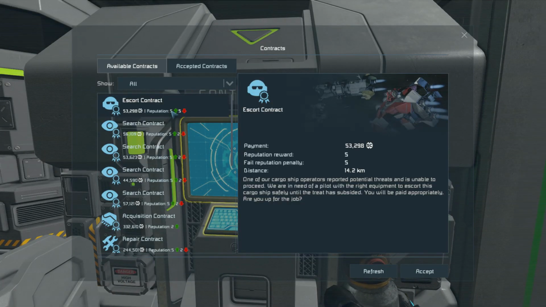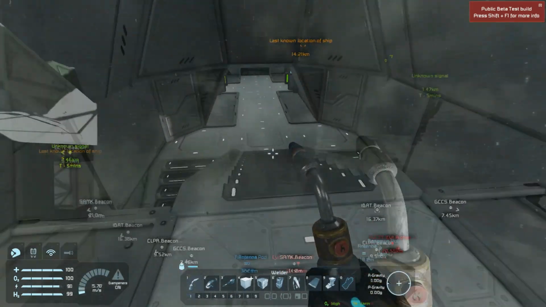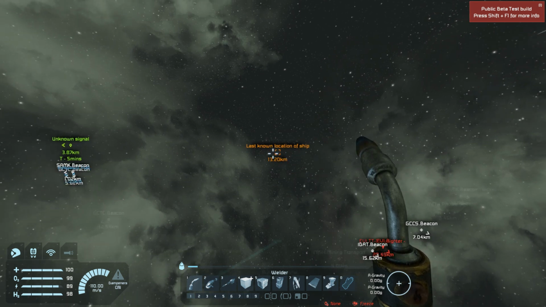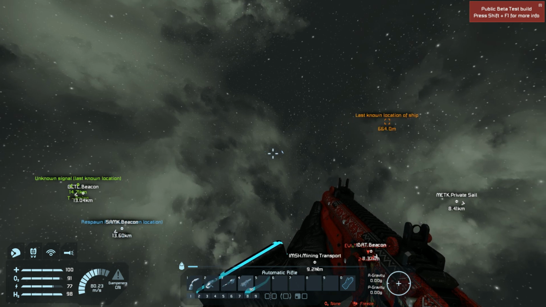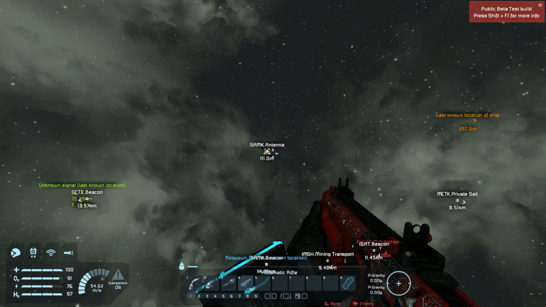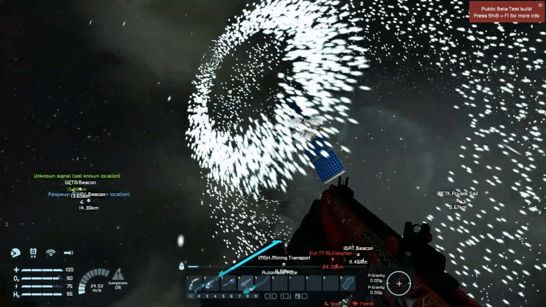Okay. Contracts. Escort. No. Let's just do that. And I think we can just do this in our suit. Yeah, because we're hardly burning any hydrogen. I swear they did that just so that we could test things out. Which is fine with me. There it is. That's what we're looking for right there. Contract was successfully finished, and it's jumping away.